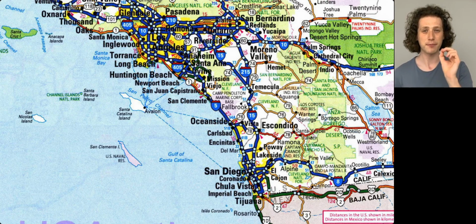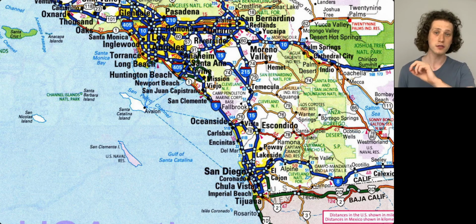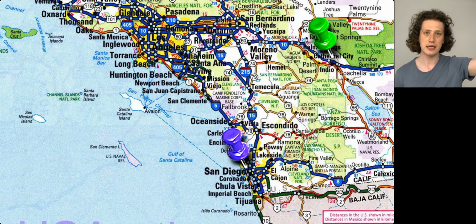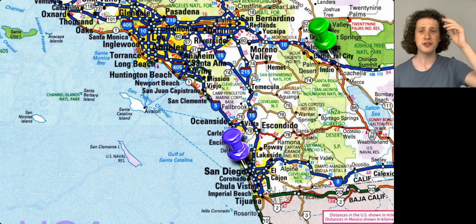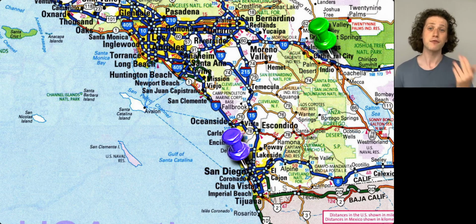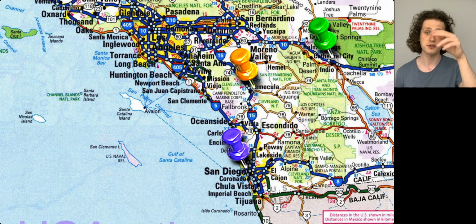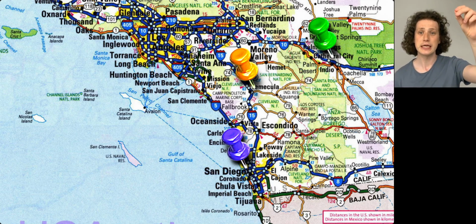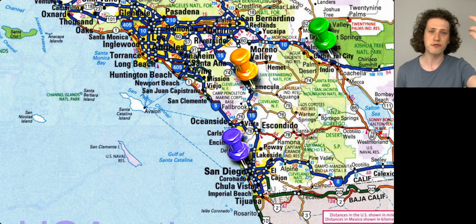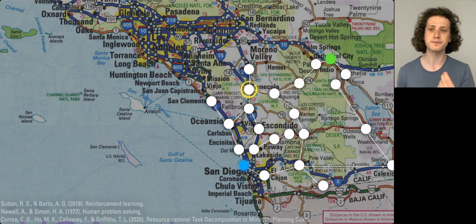Imagine you're planning a trip. Say you want to get from La Jolla to Cathedral City. How do you plan this? You certainly don't plan every stop sign on the way. Rather, you might abstract the problem. You know how to get from La Jolla to Temecula, and you know how to get from there to Cathedral City. In other words, when planning, we often abstract the problem to break it into smaller parts that we can find a solution to more easily.